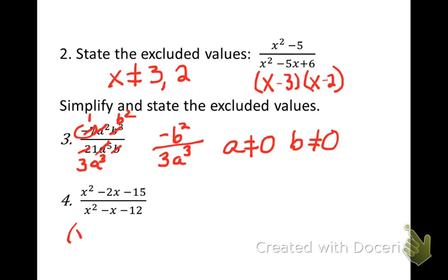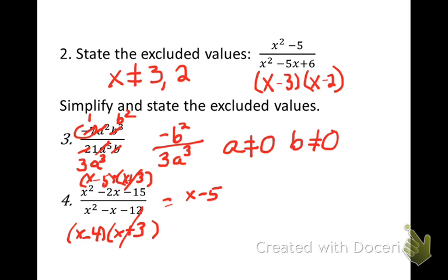So on this one, we do need to factor. Factors of 12, 4 and 3 differ by 1, so 4 and 3. Which one needs to be negative? The bigger one, so minus 4 plus 3. We also need to factor our numerator because some of these things might cancel, so x and x. Factors of 15 are going to be 5 and 3. Negative 5, positive 3. Now notice it is a multiplication, so they are factors, so the x plus 3's are going to cancel, leaving us x minus 5 over x minus 4. Can these two x's cancel? No, because this is one term, x minus 5. So that would be your simplified part.